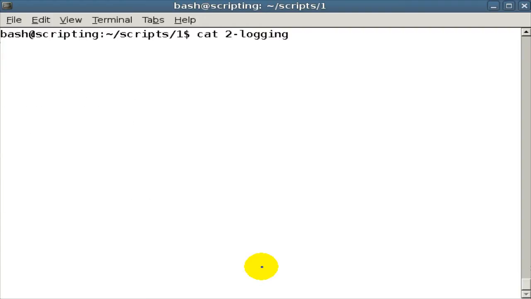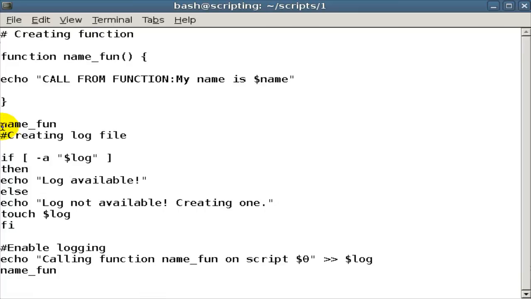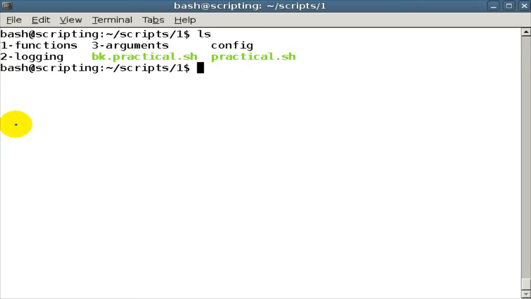Now let's push that to our practical.sh script, and you can see the script right below that. So we minimize the amount of time in writing the script so that you guys can understand things better. Let's comment this line because we have a couple of function calls here. Now let's run the script.